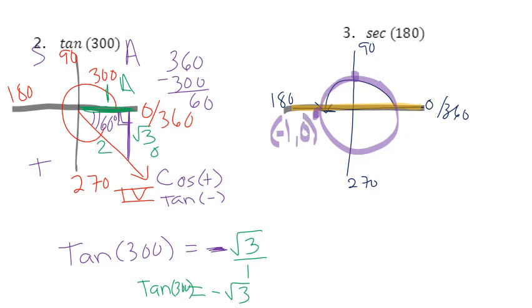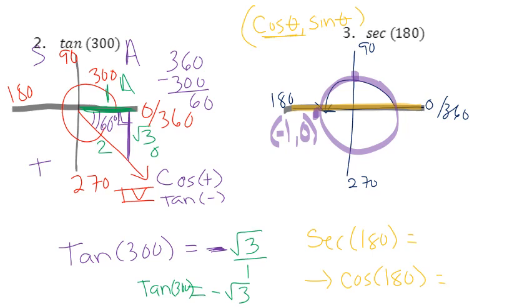And so remember for the unit circle, we said that cosine theta, sine theta was x and y. So secant, that's going to correspond to cosine. So the cosine is again the x value. So -1 would be cosine. So if I flip it, it happens to be the same thing. So secant of 180 is -1. And again, you could have seen that off the unit circle as well.